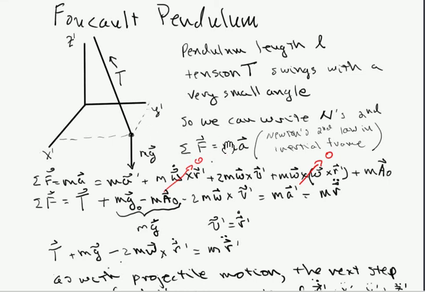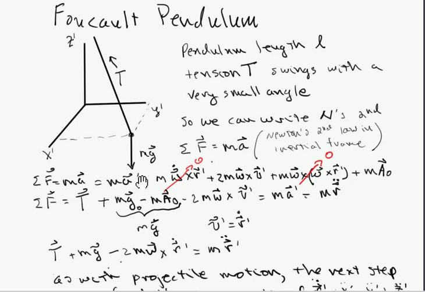At some point we're going to break these up into components, but first we can just look at Newton's second law, written from an inertial frame point of view, just as we've done with most of these cases, and we just say the sum of the forces equals the mass times the acceleration. For now, the only forces an inertial observer would see are the weight and the tension, and that's equal to the mass times the acceleration in the inertial frame. But as we've done before, if we want to express those in the coordinate system of the non-inertial, rotating frame, we have all these extra terms.